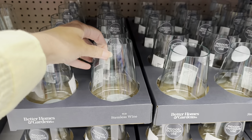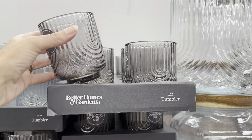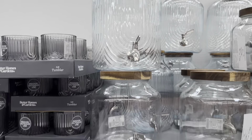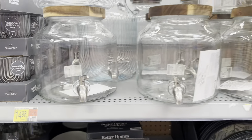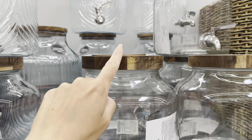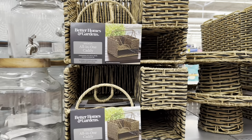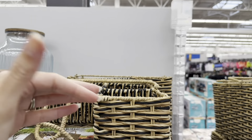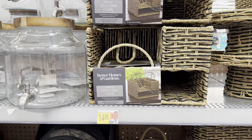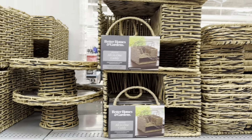They have the stemless wine glass and a smaller one. Look how pretty this dispenser is — that is beautiful, $14.98, which is not bad at all. They also have a smaller one with a thick wood cap. Look at this — it's an all-in-one caddy. You can put your paper plates here, napkins, forks, knives, spoons — all that. That's cute for $14.98. They have a cake stand for $9.98.